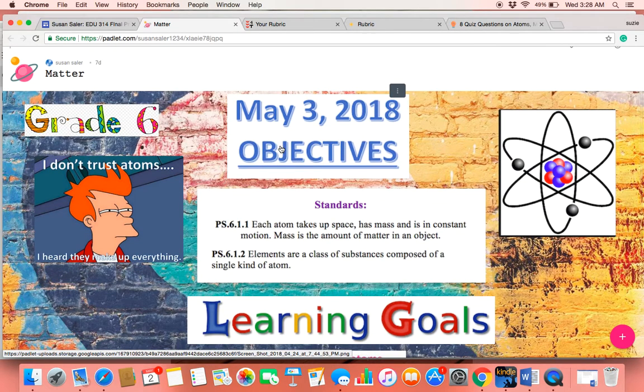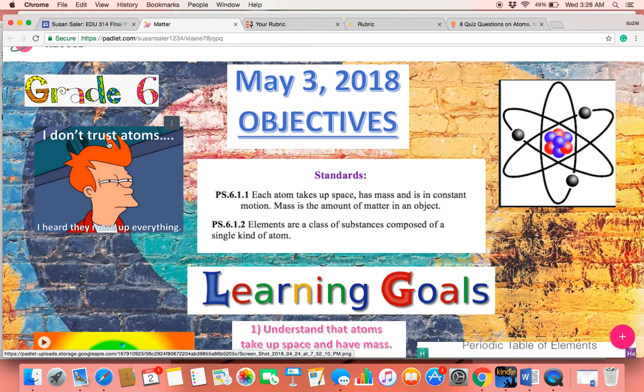I feel that including the date really big, in a solid font color, is important for students; it kind of grabs their attention. And then you'll see in the corner, grade 6. I thought that this meme was very eye-catching, and I thought that the students might find it humorous. And then, of course, the visual representation of an atom is important for students to become familiar with.